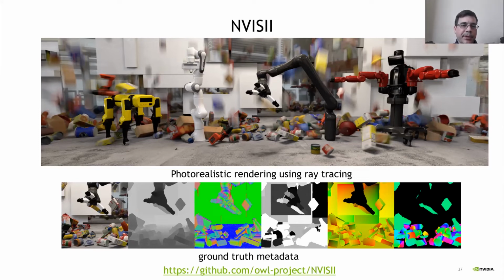And on the bottom, you see metadata, like from left to right, you see a clean image without the motion blur. You see the depth image. You see, I forget what each one of these is, but I think it's surface normals and instance segmentation and that sort of thing, right? So then we can use these things to train networks however we want to. And so, this tool is freely available if any of you are interested in generating your own synthetic data.